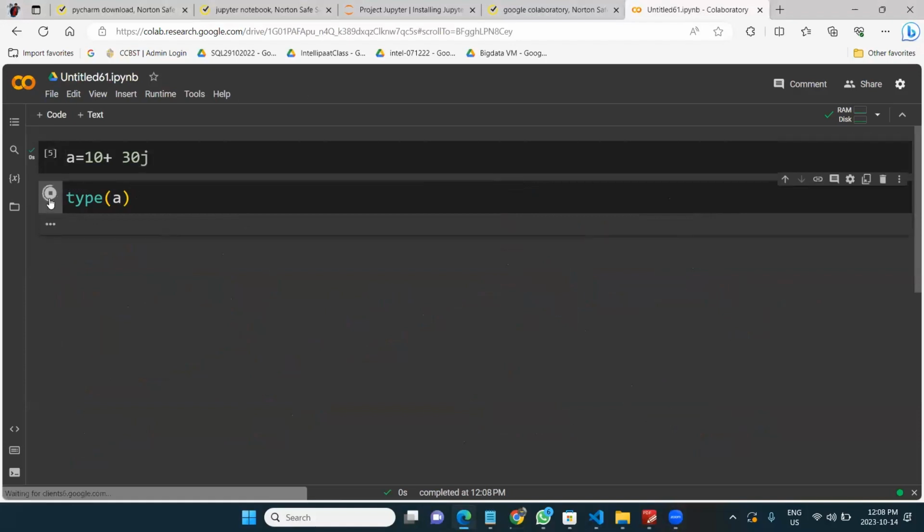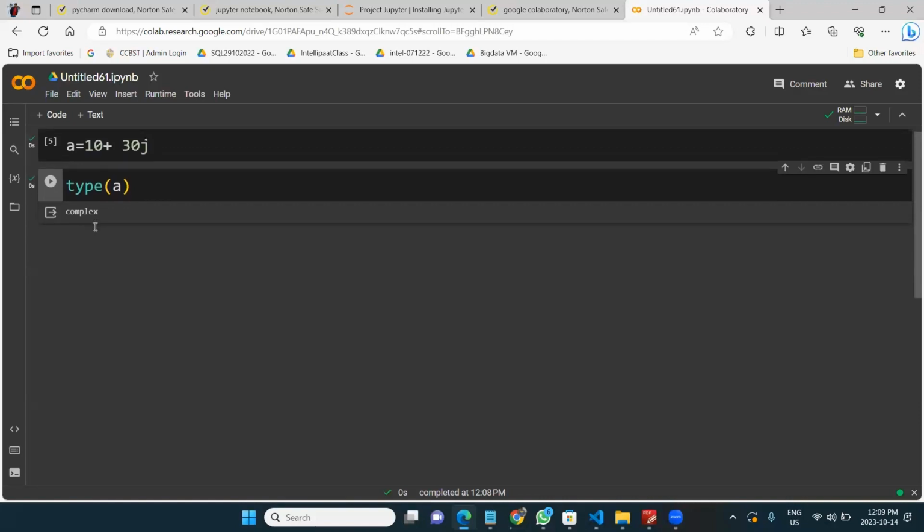If I run this, now look at this. This is complex now. Guys, you remember what is complex data type? A real plus imaginary number. You remember what this J means? Anybody? Nobody remembers that. Okay. So J. Not vector. It's iota. Yeah, very good, Sheetal. So it's iota. So guys, you remember what is iota?